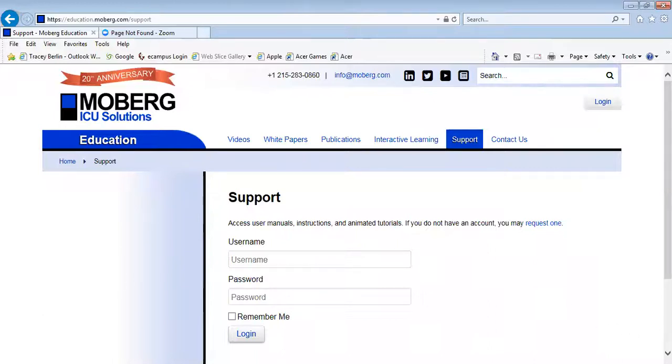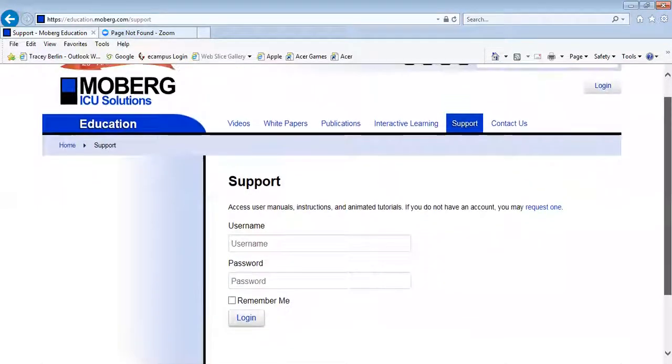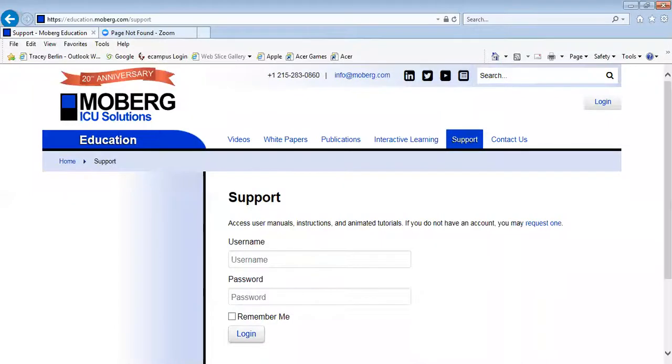Anybody in the institution can do that, unless you want to just designate that for a particular clinical specialist or educator, but really anyone can do it. And that opens up a lot more opportunities for you to get support from the website and to access some of the educational things that are provided there. So I just wanted to kind of share that with you.